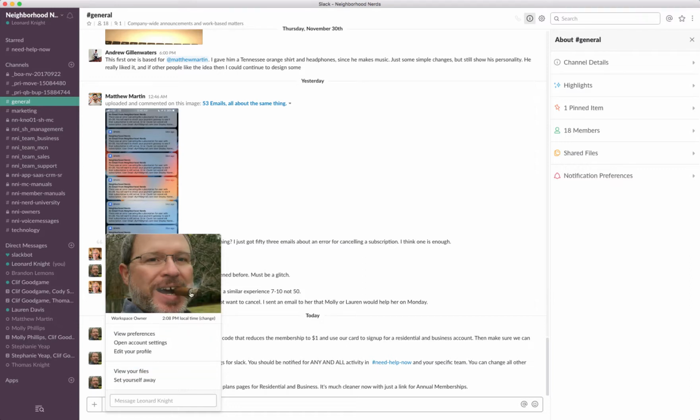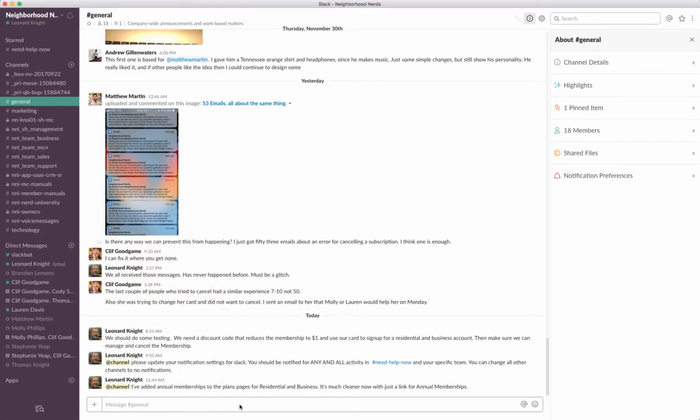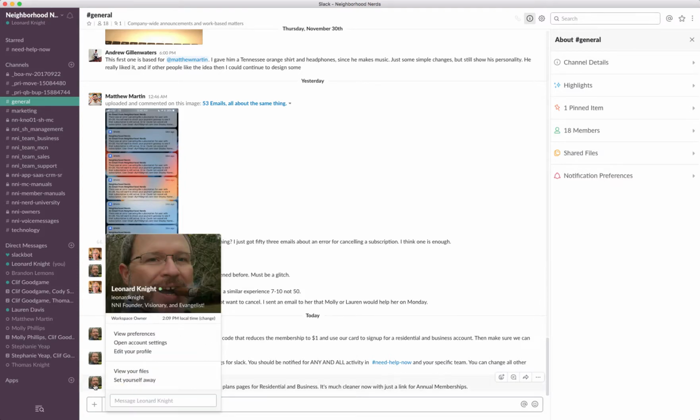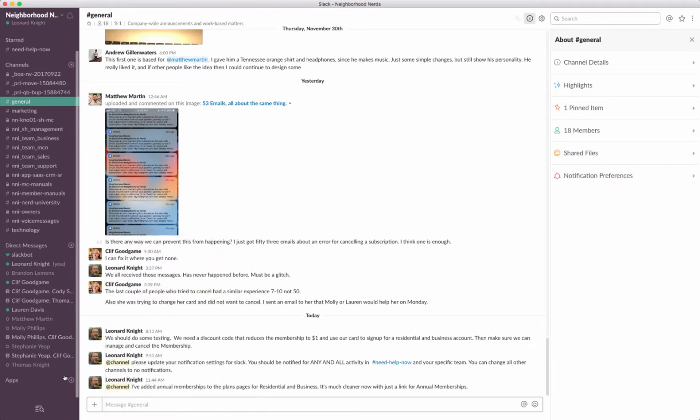We want everyone to have a real photo of their headshot so that everybody can see you, and we also want everyone to use their full name, first name and last name, and no initials or anything, so that we can all know exactly who we're talking to, since some of us don't work every day with each other. Makes it a lot easier to do that. So click on yourself and edit your profile and get that updated as soon as you can.